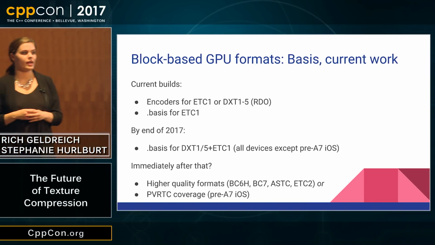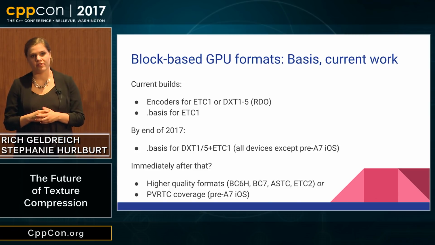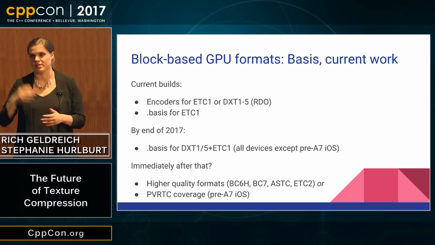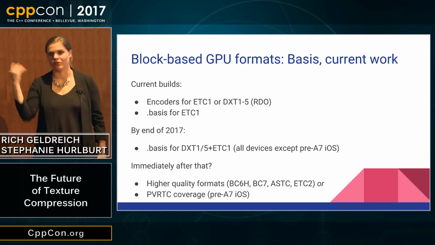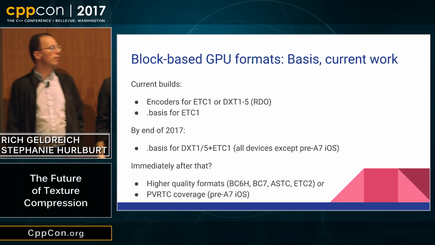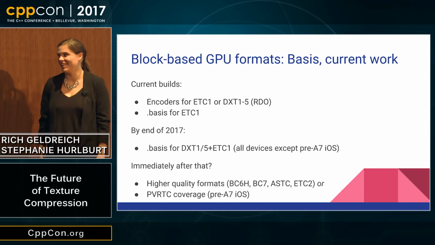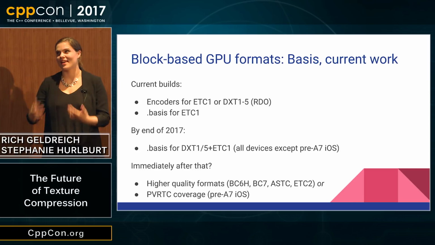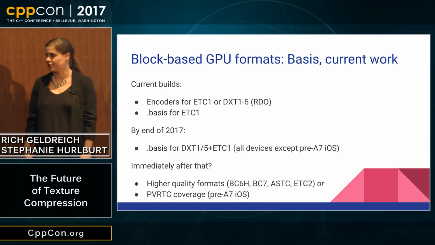Our plans are, right now, we have individual encoders for ETC and DXT. As I said, a lot of game companies and AAA studios like those because they target one console. They don't target your mobile phone as well and things like that. And we've shipped these encoders to companies. Netflix was one of our first customers using it, integrating it in their animations and videos. And right now we're in talks with so many companies. It's ridiculous. We're on the edge of, since being standardized, everybody wants to use this technology. Also just license their codec.